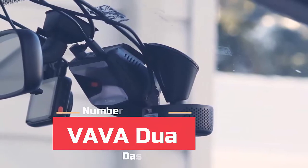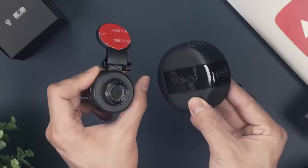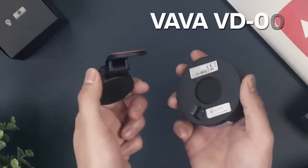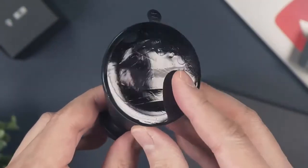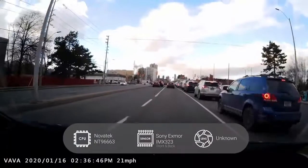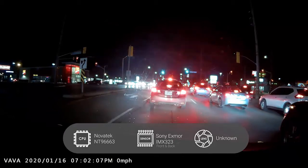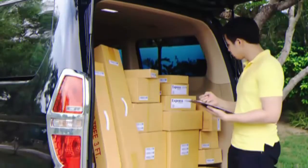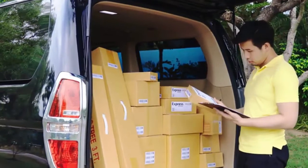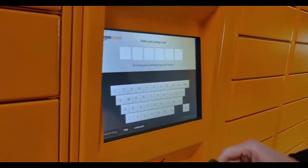At number six we have the VAVA dual dash cam. The VAVA dash cam has a somewhat unique design compared to other dashboard cameras. It has a cone-shaped windshield mount that attaches to a black hockey puck-looking camera that can rotate 360 degrees on the mount, which could be handy if you want to rotate it towards your side window when being pulled over and talking to the police. VAVA first got their start on the crowdfunding website Kickstarter a few years back. While many dash cam concepts appear on crowdfunding websites, few make it past the initial stages to ship out to backers, let alone make it to selling full-time on Amazon.